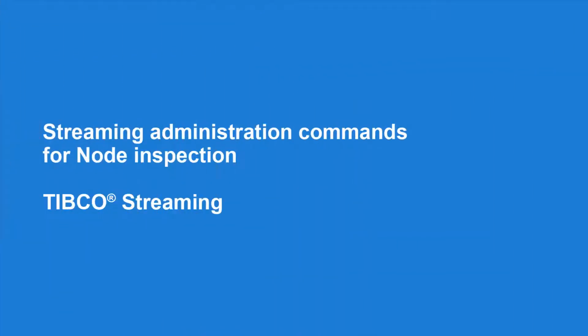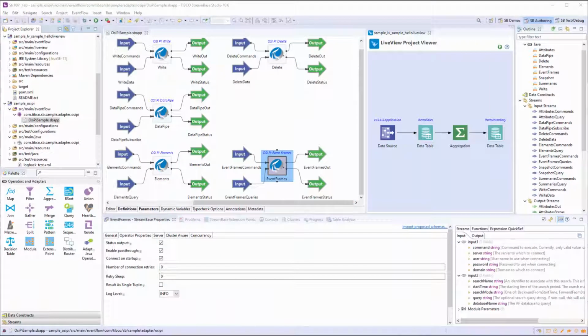This is a survey of the available commands for checking the current running state of a node and the TIBCO Streaming application running inside. I expect you're interested in this if you are deploying Stream-based applications and interested in ways to check on the application's health and troubleshooting in a live environment.